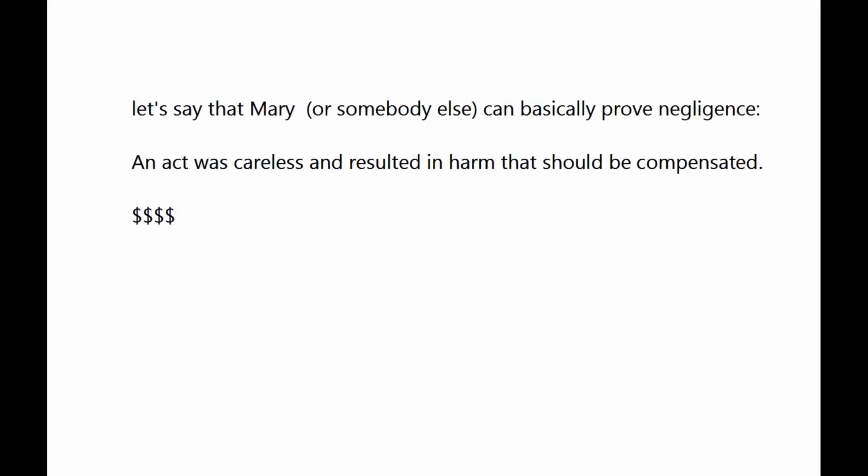So we have a duty to Mary, to drive carefully, not injure anyone, a breach of duty, causation, proximate cause. Are you following this so far? Is this making sense?